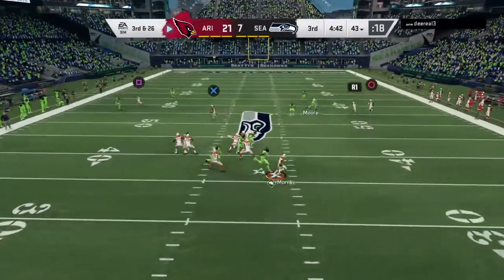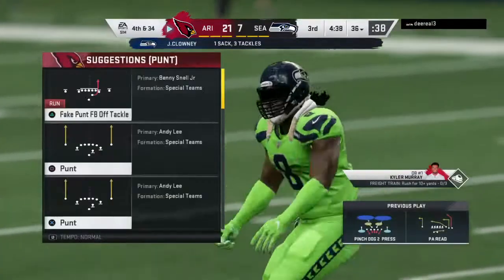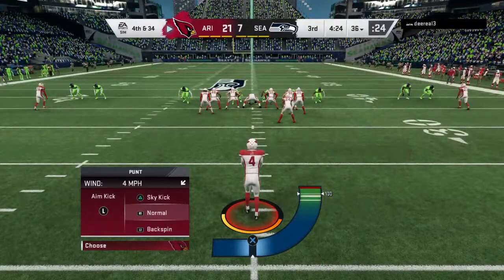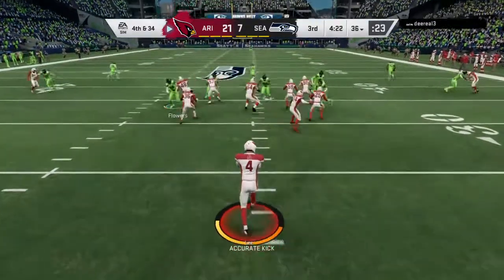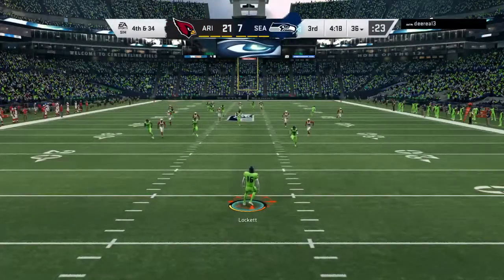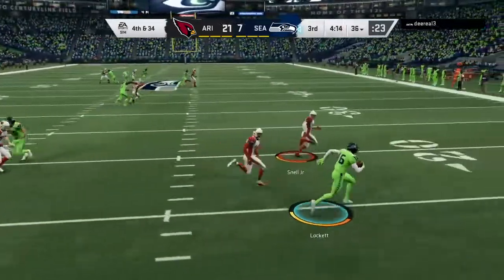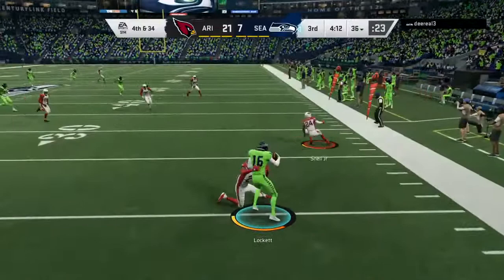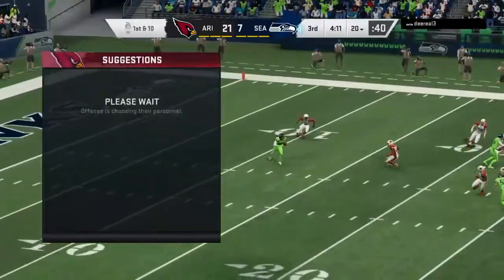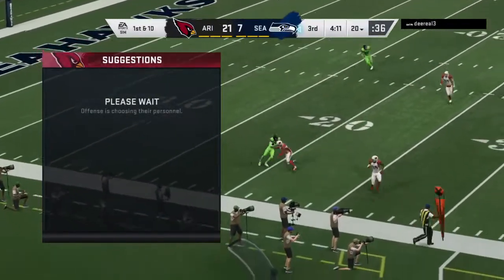Murray with a 3rd and long. He'll have to eat this one as down he goes. The former number 1 overall pick, Jadeveon Clowney, in there for the sack, and that is now 21 for him on the year. Wow, what a season. Returnable for Lockett. Give him 11 yards that time on the return. And the offense will take over with a new set of downs.